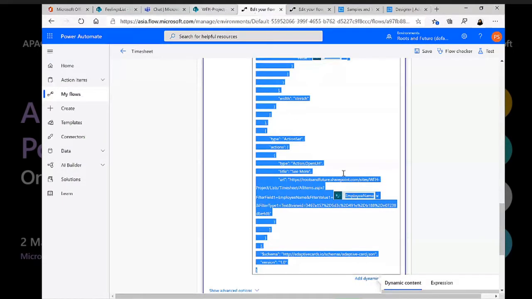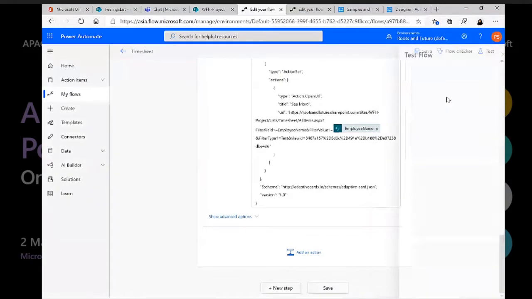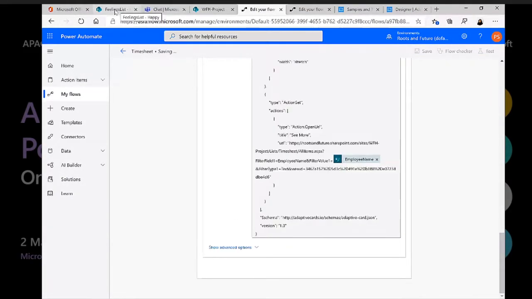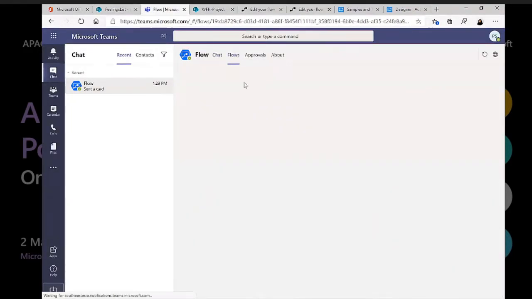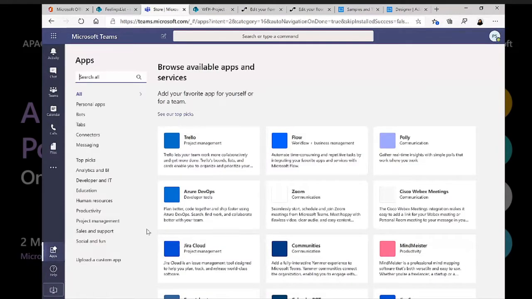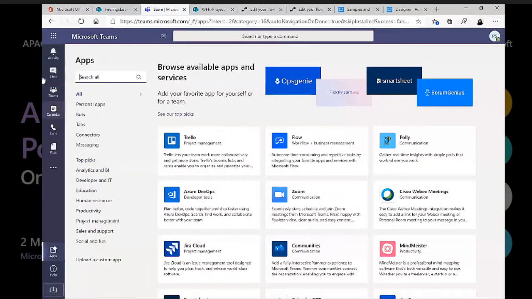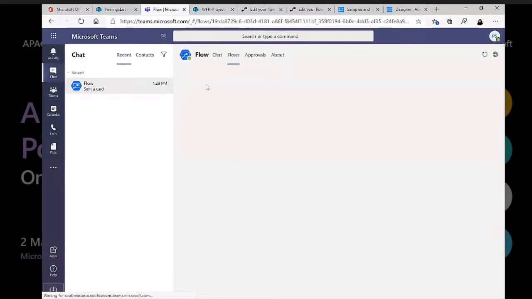So if I run that, sorry, I'm going to run it here because I want you to see that it will prompt me for a timesheet date. By the way, you can run Microsoft Flow in Teams. You just need to install the Flow app using the apps browsing capability of Microsoft Teams.